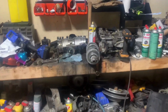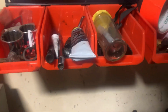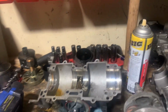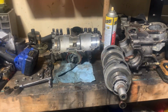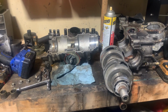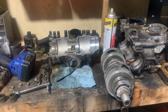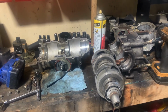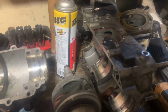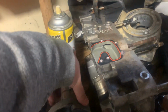I don't have a coolant pump gasket, but you know, I got some Yamabond. Nah, I don't think I want to use Yamabond. I got some RTV sitting around somewhere. I could just cake this with some RTV, a little ghetto, but I do not feel like driving an hour and a half round trip to the Polaris dealership. So I guess we're gonna work with what we got. See if we can get this thing back together. It's been a long time since I built a 600 or a 500 or really anything.